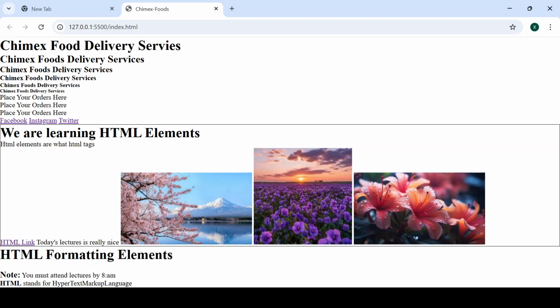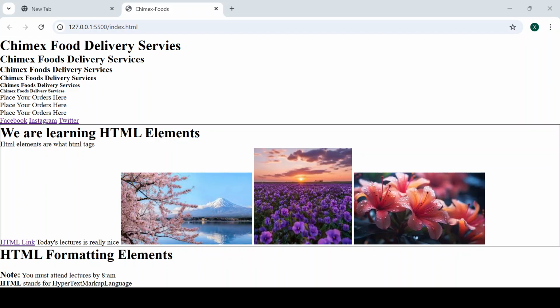So that's the way it is, whichever way you want to use it. At times you could use the strong tag, at times you could use the B tag. The strong tag is just like the B tag, but you know, it functions better. It's more like the senior part of the B tag. The B tag is now like the junior to it, stuff like that. So we continue. We have another HTML formatting tag we call the I tag.